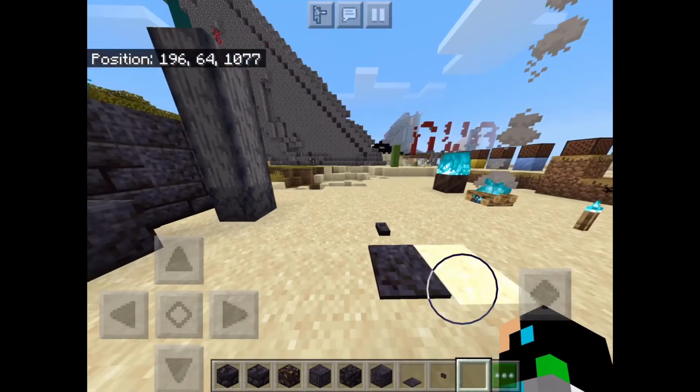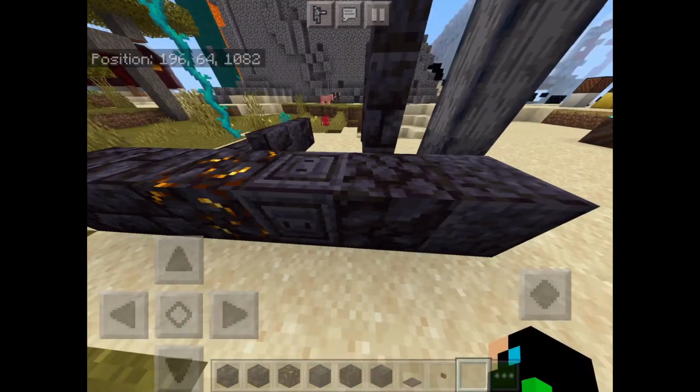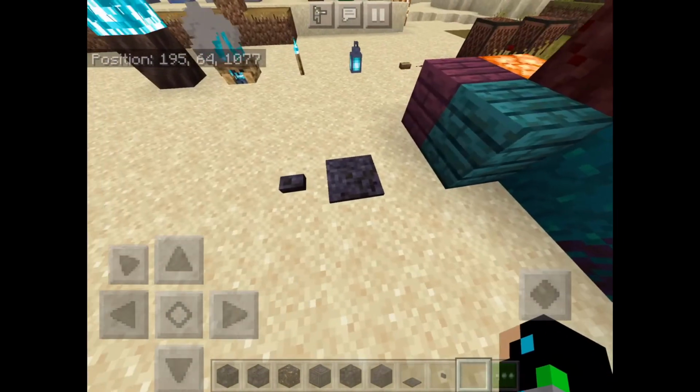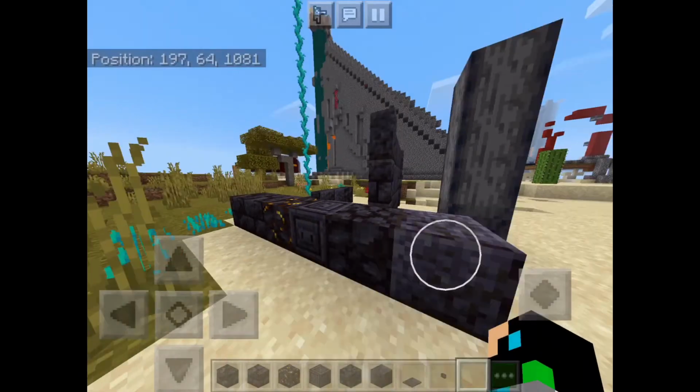So you can only make all of these polished variants with polished blackstone. So if you try to make a blackstone pressure plate or a button, it will not work unless you have polished blackstone.